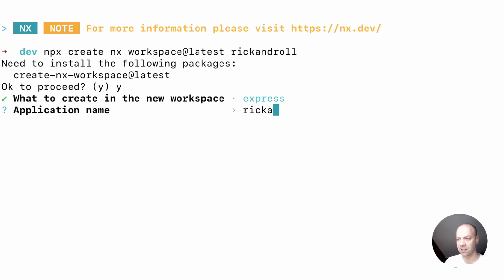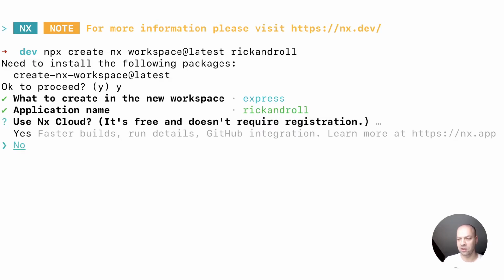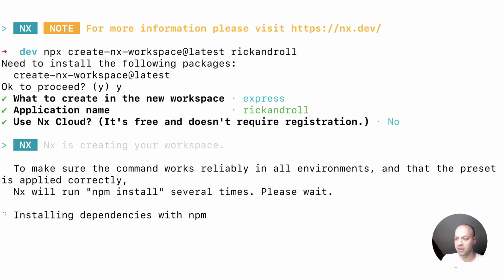And here again, we're being asked for the project name. I think it does take the default that you've provided, but let's just make sure that we're using the right one there. Now you can use NX Cloud to speed up your builds if you wish to, but for our purposes it won't really make much of a difference, so we'll just leave that as it is. So this can take a few minutes to install all of the packages. We're doing an npm install right now, so I'll just skip to the part of the video where this has finished and we'll carry on with our setup.